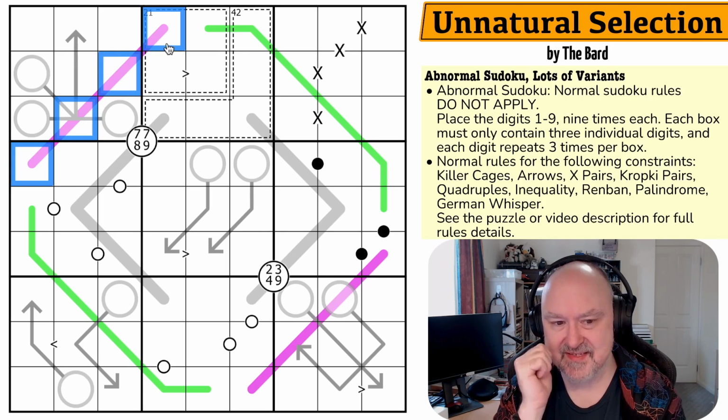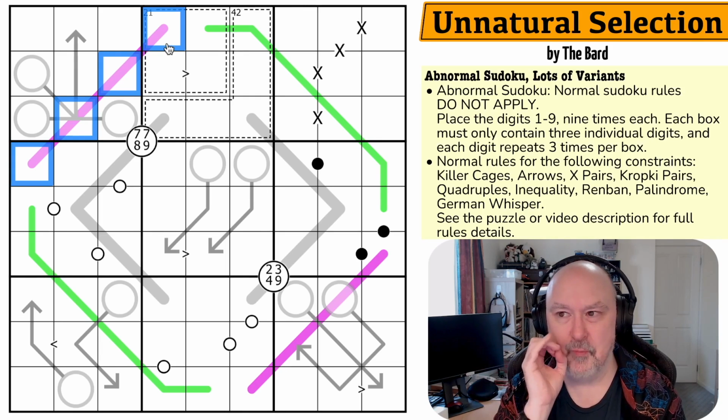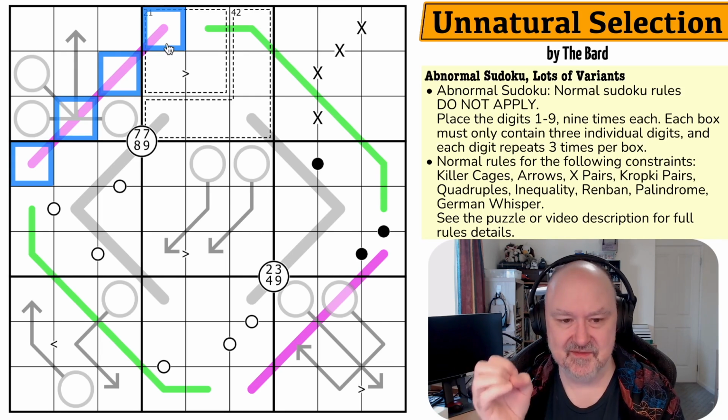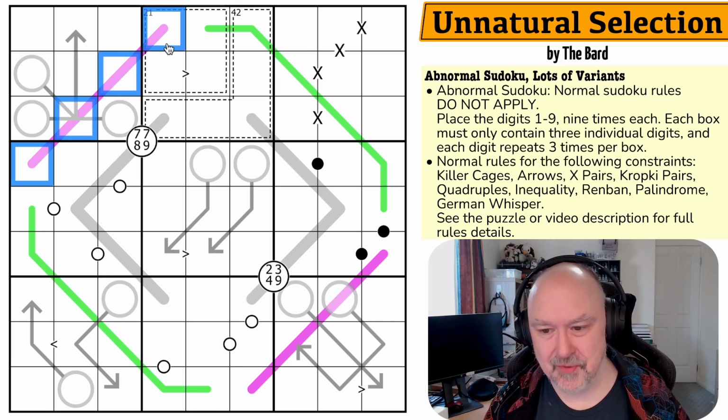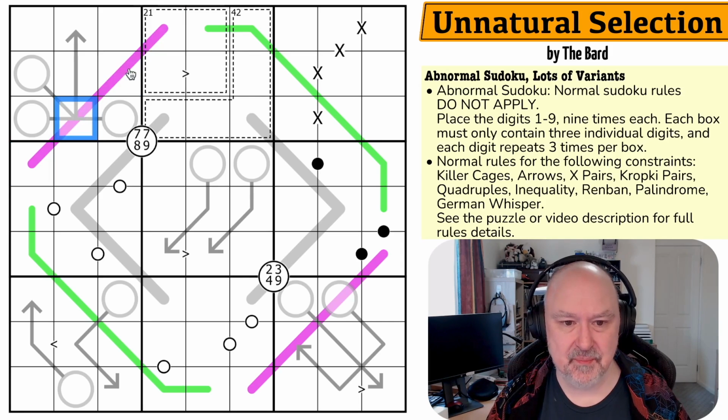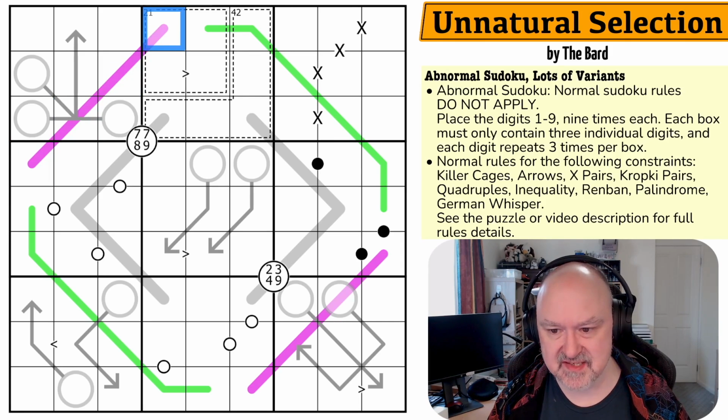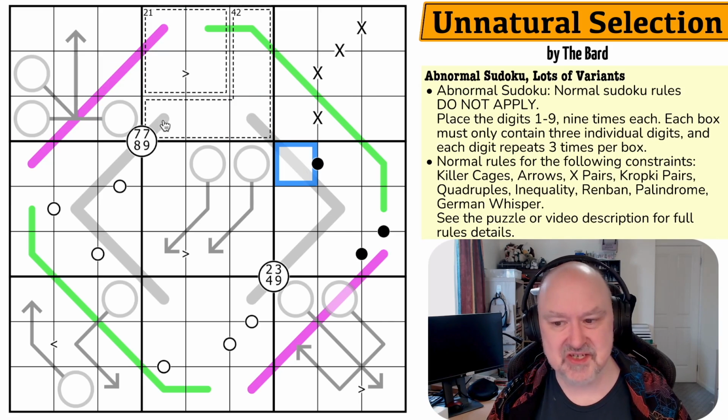Because by some definitions of mathematics, 1, 1, 2, 3 is not a consecutive set, but by others, they are. So I'm not sure. I might assume that they can't repeat and then see if the puzzle breaks that way. Then you've got palindrome, digits on the grey line, except we've got 2 of them. It says digits on the purple line must be consecutive in some order, but there's 2 of them.